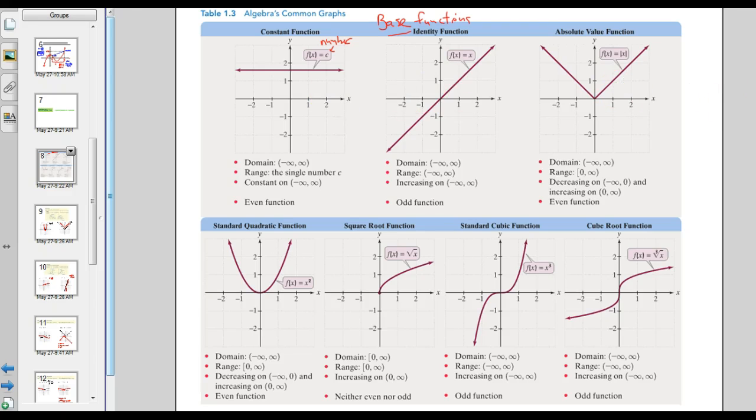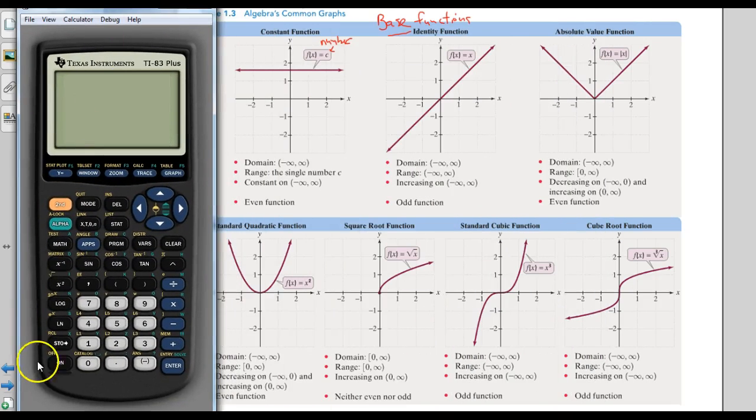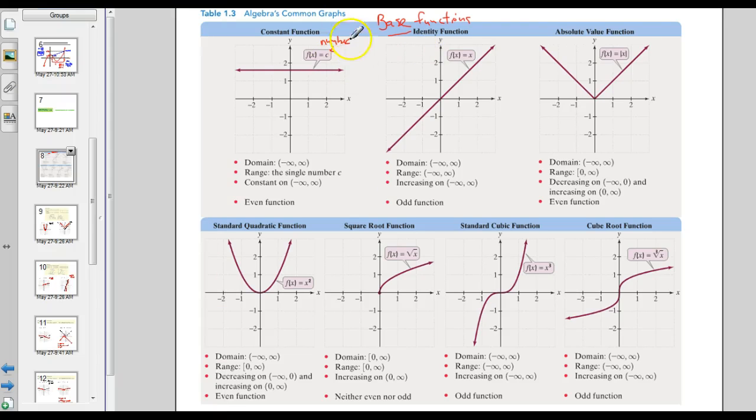Let me pull in our graphing calculator so you can see it. If I literally just type in y equals, clearing all this stuff out from where we did our piecewise functions in the last section, and pick a number like 7, y equals 7, and graph it, it's going to be a horizontal line. Trace lets you put a cursor on the graph. Notice all the x values are changing, but y is always 7. That's what y equals 7 means. No matter what I make x, y equals 7. We first talk about this in the section that we skipped, 1.4 and 1.5.